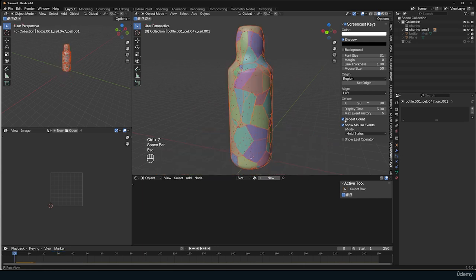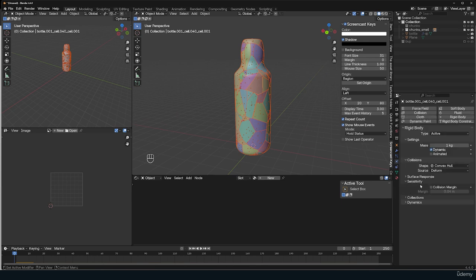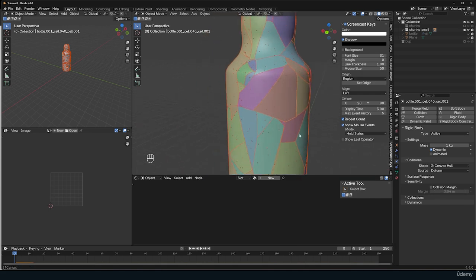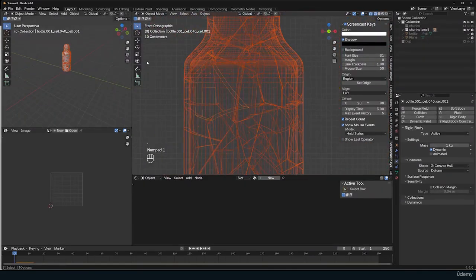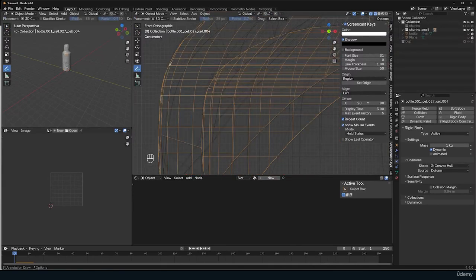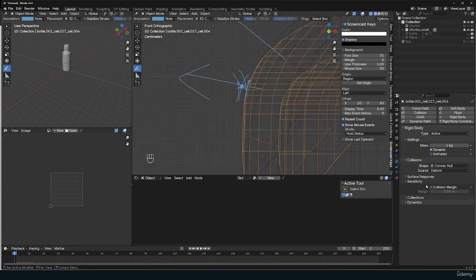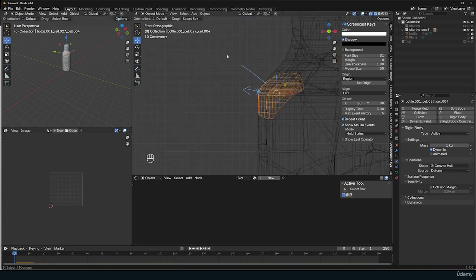Or what you can do is just select one chunk and then select all the others so that we have at least one chunk active. Go to the physics panel, and under sensitivity you have this collision margin. So each of these gets an offset so that when these objects' collision shape is calculated, if say this is the original shape here, the collision margin adds padding so that instead of calculating the collision on the surface, it's calculating with some padding. So if your objects are intersecting, you can try reducing the collision margin. That might save you, or you might have to refracture the mesh.